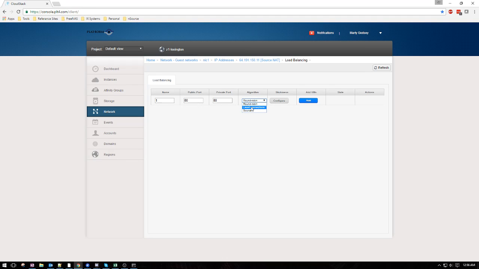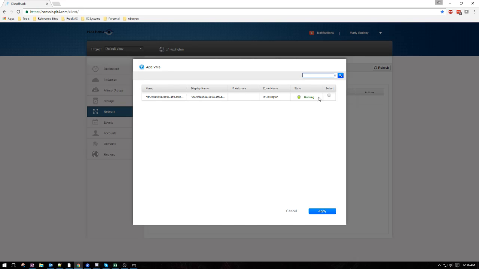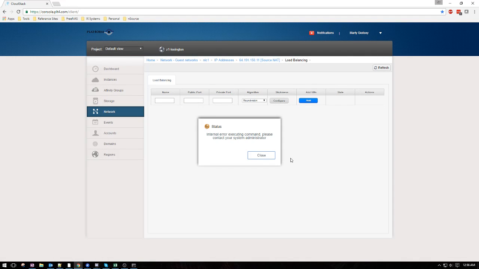Select if it's round robin, least connections, or source. I would hit add VMs and select, and you notice this time though it has the VMs where you can use different IPs if it had it. Hit apply. Now I don't have the ability to do this on this account, but you can see here that it would add that to the actual virtual router.